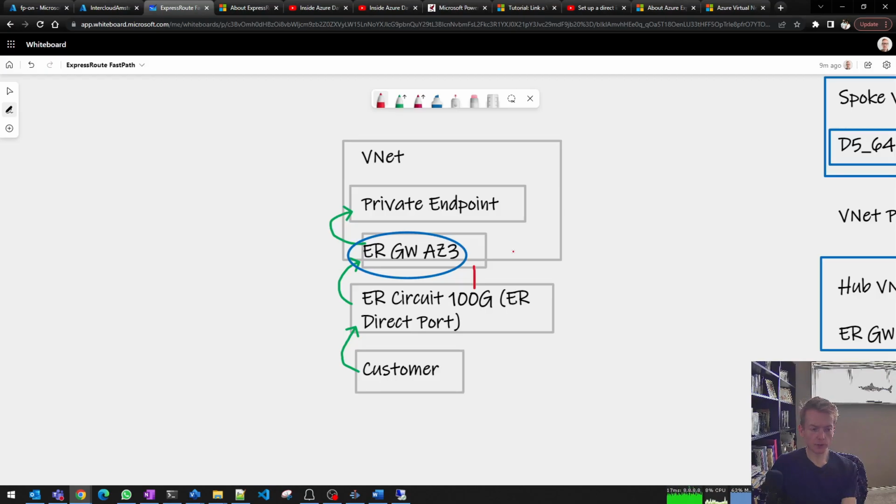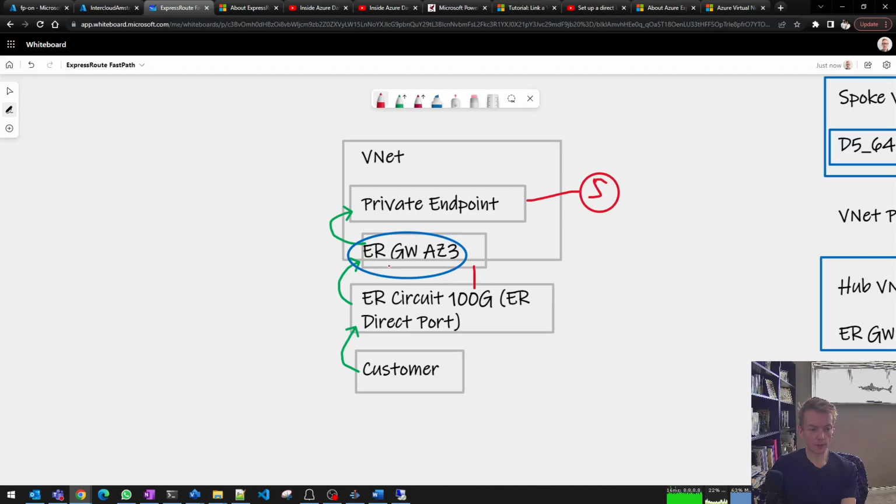Okay, so we understand the service, we understand some of the constraints that we have to work with today. Let's think about some customers that have used this service to improve their experience on Azure. First one is a customer that was accessing private endpoints from on-prem. They had a 100 gig circuit and they wanted really high throughput to Azure storage that kind of hung off the side here of this private endpoint.